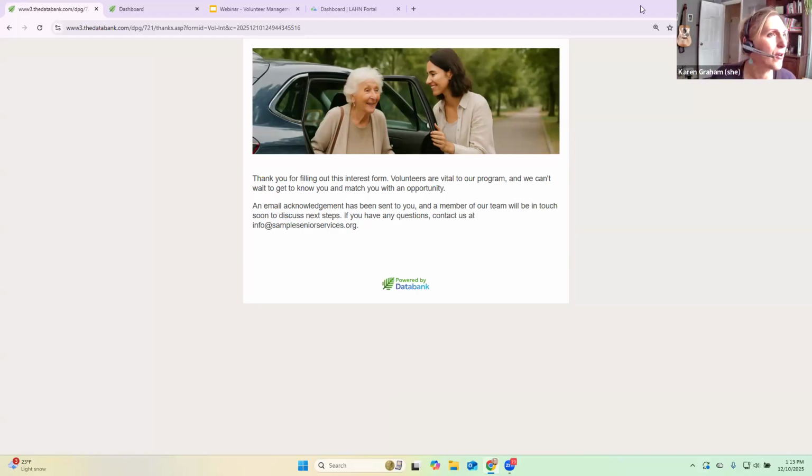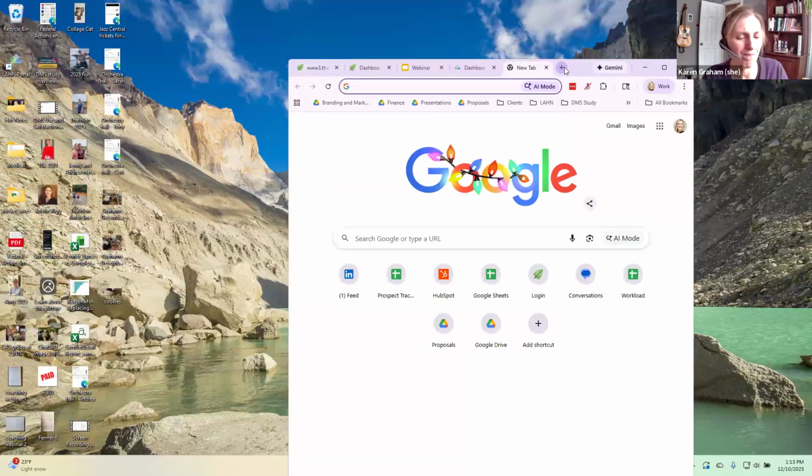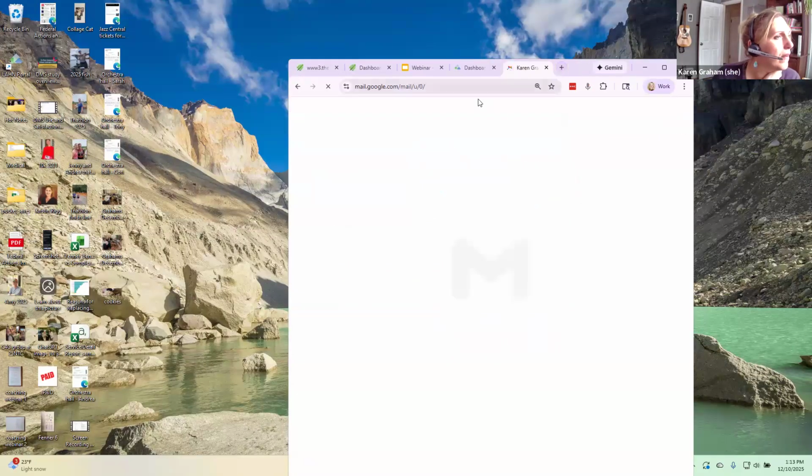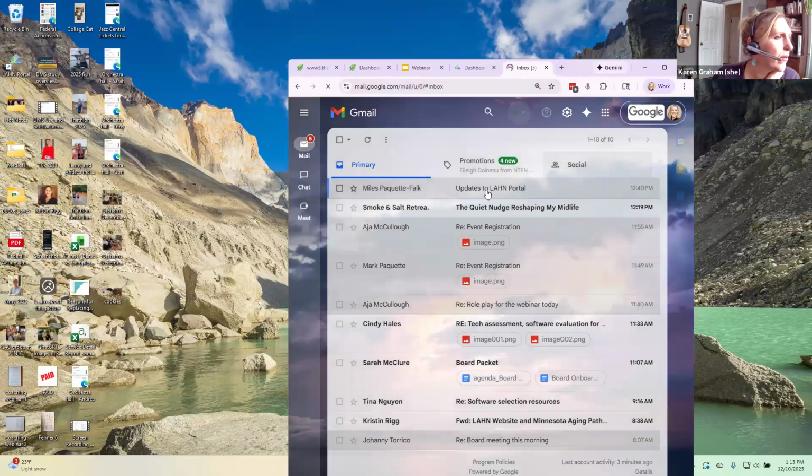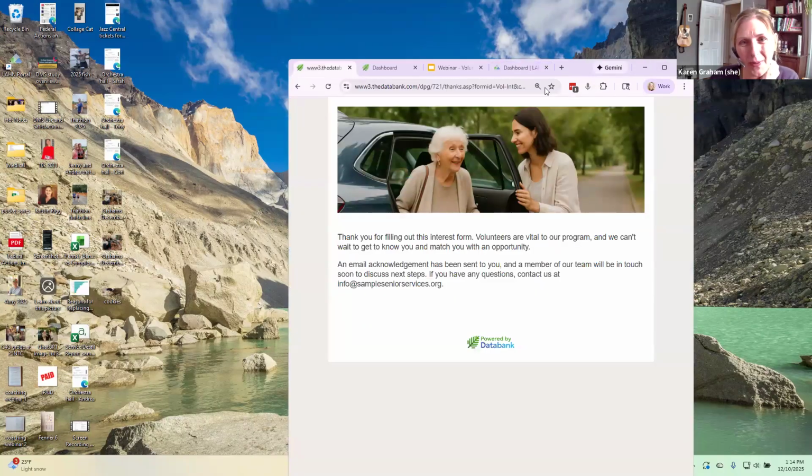In fact, I think I can show you that if I go to this, it hides a little bit because of the Zoom menu. But okay, you're going to see a little peek into my inbox right here. And did I? Oh no, because I filled in a fake email. Never mind, you're not going to see that. I filled in a fake email address when I should have put my real one in there. But it will send the volunteer a message, and it also alerts somebody at the organization that a new person has signed up online.